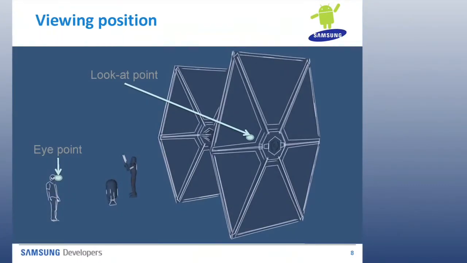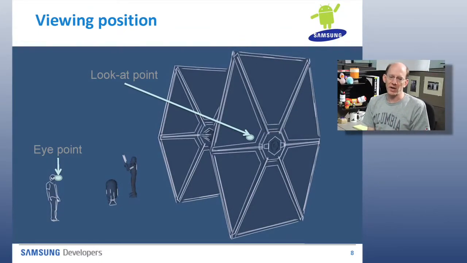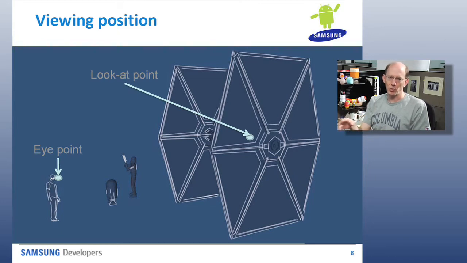The up vector — remember, if you're doing a space game, up isn't necessarily well defined because there's no gravity. So you want to have an up that's defined relative to your scene. If I have my ship here, I might choose up to be one way, or I might decide that I actually want the up for the viewer to be off to the side so things look tilted. Here's the diagram going back to our original scene with the viewer added in. We've got the eye point illustrated, and we have the look-at point set up so the eye point is with the figure and the look-at position is centered on the spacecraft.